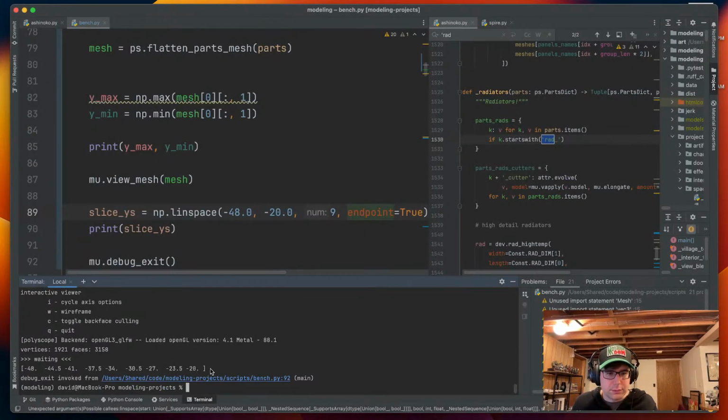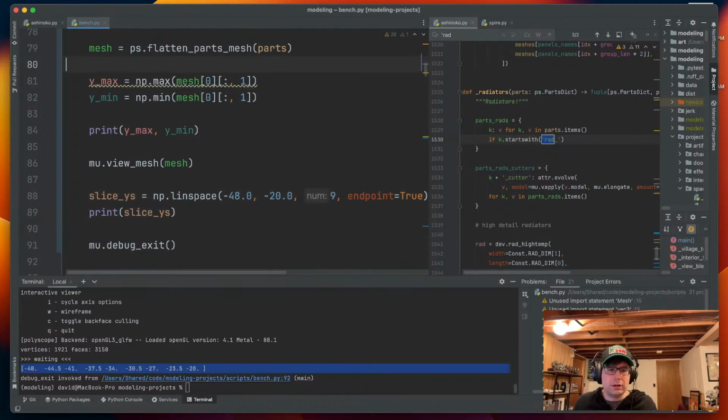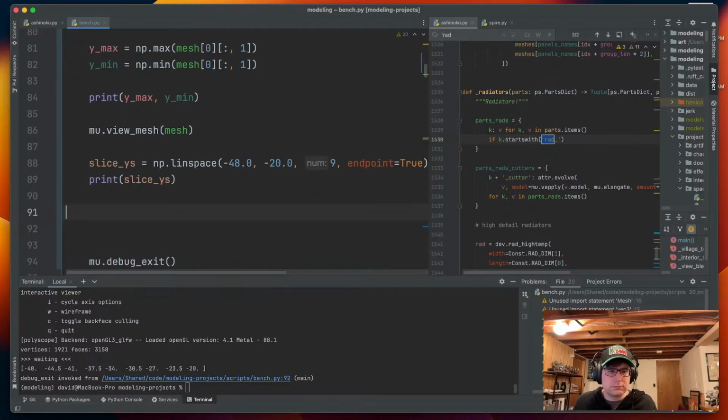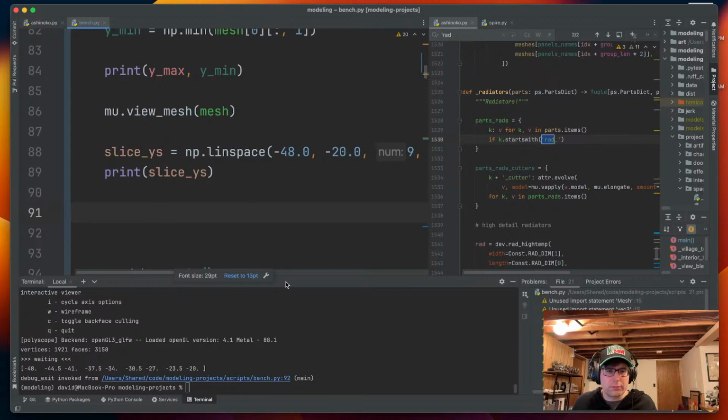Yeah, so these will be our slice locations. Okay.